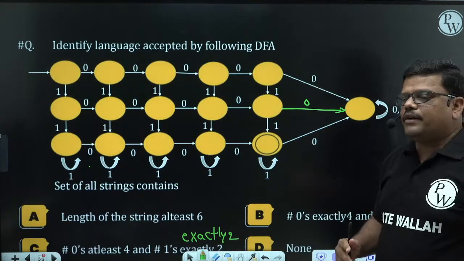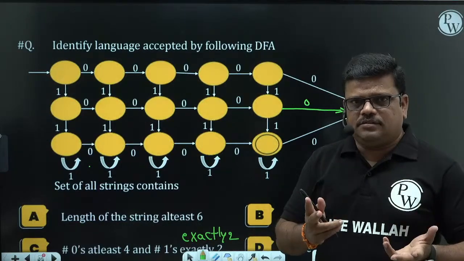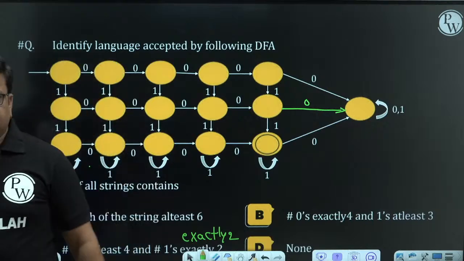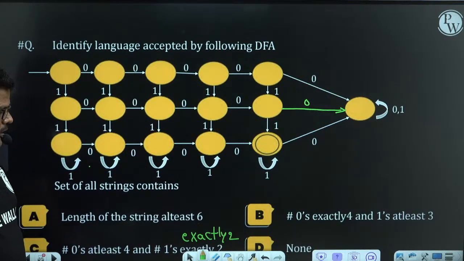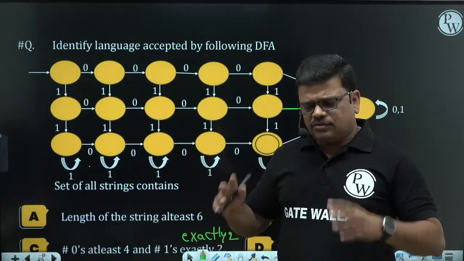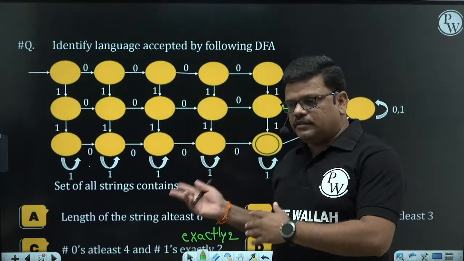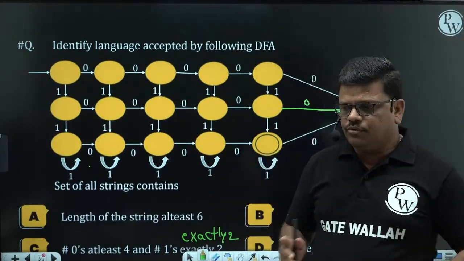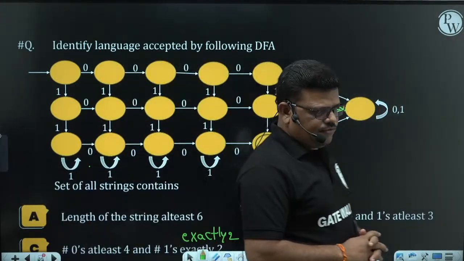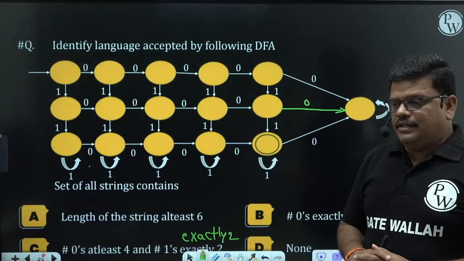These are our classes. How our class is going here is, we will solve the gate questions by using some tricks in seconds or 1 or 2 minutes, maximum 2 minutes. If you use traditional methods, generating regular expressions or writing the language, it takes a lot of time. That is not the gate approach. If you are really preparing for gate examination, you have to use all these short tricks to solve questions. Those things we are going to learn in our classes. My focus is mainly from the gate point of view: how to solve the questions for gate 2025 in an easier way.